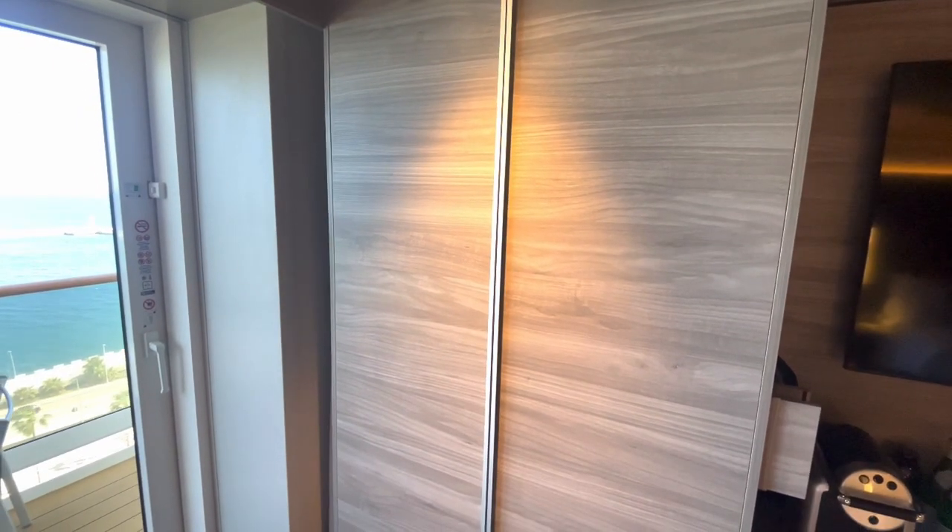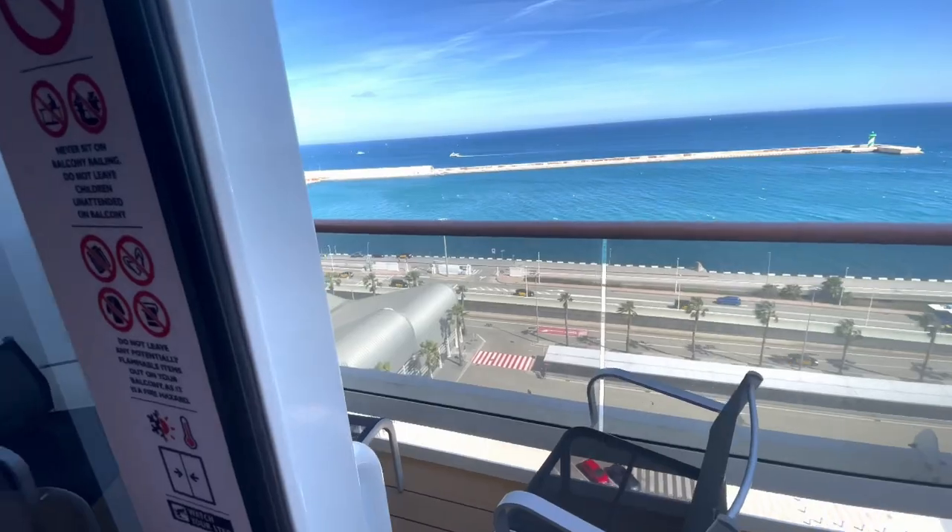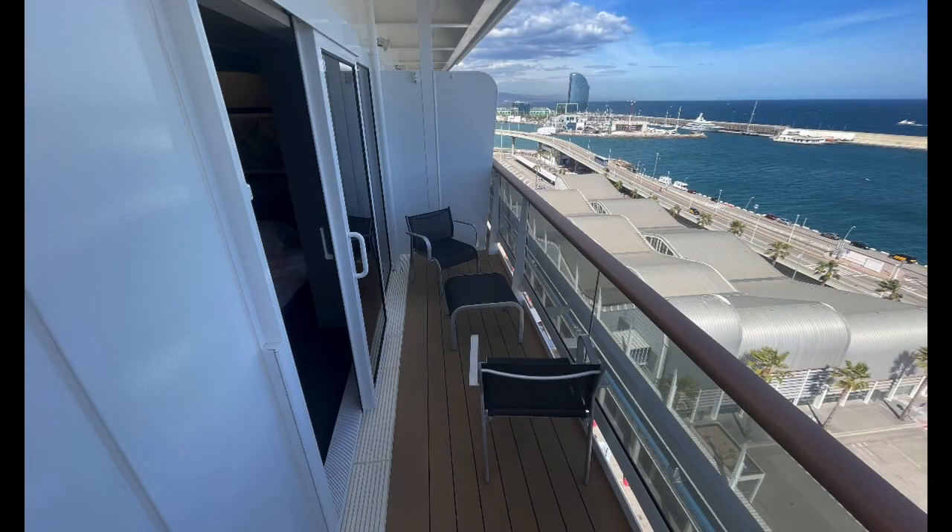This suite was towards the front of the ship, so there's a beautiful sail-away destination view, and it was larger due to the fact that it was at the front. Once again thank you to Cruise Boys — that has been a Yacht Club cabin tour. One day we'll get to stay in one ourselves!